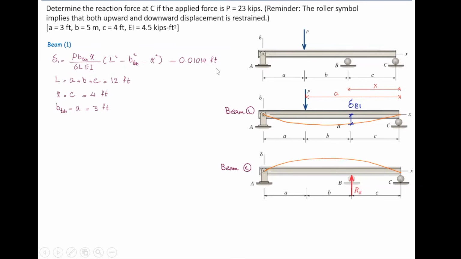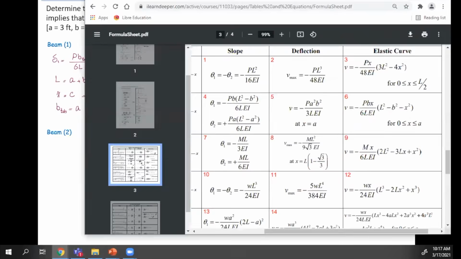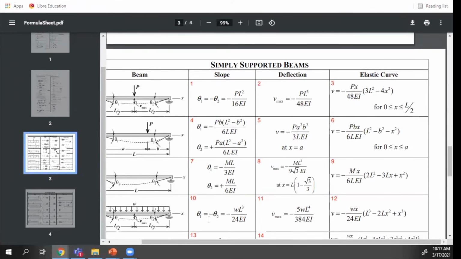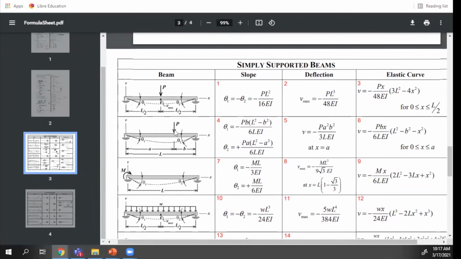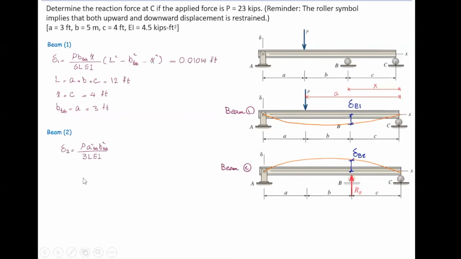Okay, now we need to determine the displacement in the second beam at point B. In order to do that, we are going to go back to the table and calculate the deflection at that point. In this particular case, because we are going to determine the deformation right where the force P is acting on, this deformation is going to be the maximum, so I can use the simplified equation, P A squared B squared divided by 3LEI. Again, to avoid confusion, for A and B that we read from the table, I use subscript table in order to separate that from the parameters given in this problem statement.